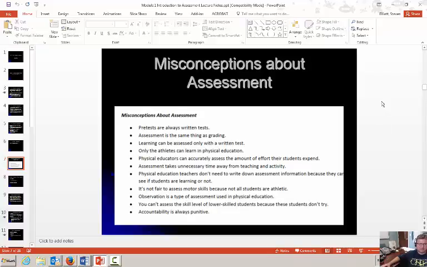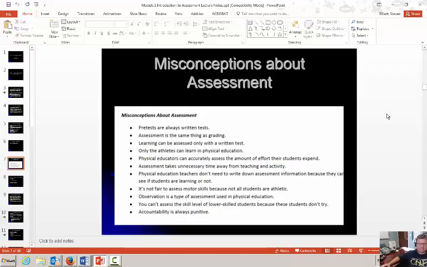Pre-tests, which we'll talk about later, are always written tests. They don't have to be. Assessment is the same thing as grading. Absolutely it's not. Learning can be assessed only with a written test. Baloney. Only the athletes can learn in physical education. Well, that's just ridiculous. Physical educators can accurately assess the amount of effort their students expend. That's tricky.